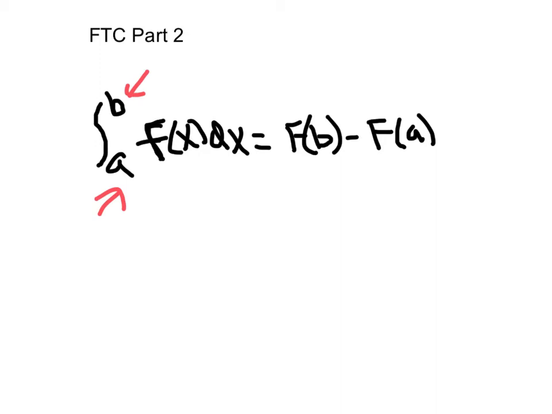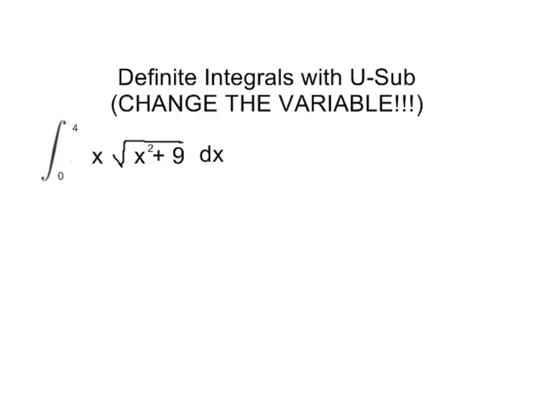So to evaluate a definite integral, all I have to do is find the antiderivative and plug in the top limit of integration and subtract the value when I plug in the bottom limit of integration. So here we have a definite integral, and it certainly looks like a candidate for u sub. And the key with definite integrals is to change the variables of integration, change those limits of integration. Right now they are in the variable x. When I make the u substitution, I need to make them in the variable u.